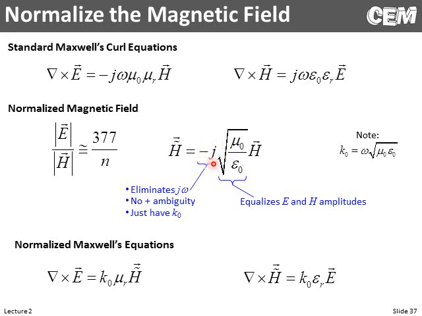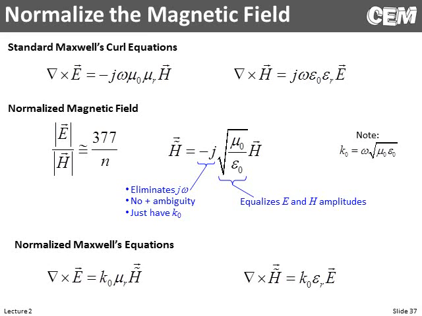The other thing I like to do, which is a little bit less common to see, is include in the normalization a minus j. And what's really cool there, notice up here we have this j omega, another j omega. One has a minus, the other doesn't, and I can never remember which one has the minus. If we normalize the magnetic field this way, suddenly the curl equation is reduced to these 2 simple forms. They're both positive. The j omegas disappear. We just have k naught. That's 2 pi over the wavelength. These are much, much nicer equations, and they're much more symmetric now. They're both positive. There's no ambiguity in sign. Much cleaner equations. So it wasn't necessary to put the minus j in there. It just made things much easier in my mind.